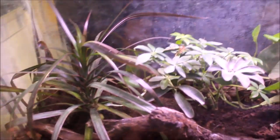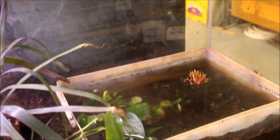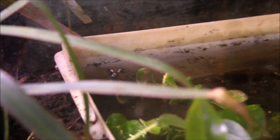Alright, so you're probably wondering how these guys do as pets. And truth be told, they're probably not the greatest native frog species, simply because they hide a lot and they're very flighty. I've told the story before, but at one point I had one of these guys get out and I didn't even know about it. Must have hopped out when I was cage cleaning or something, and I found it hopping across the floor one day. And I managed to catch it, but it gave me quite the runaround.